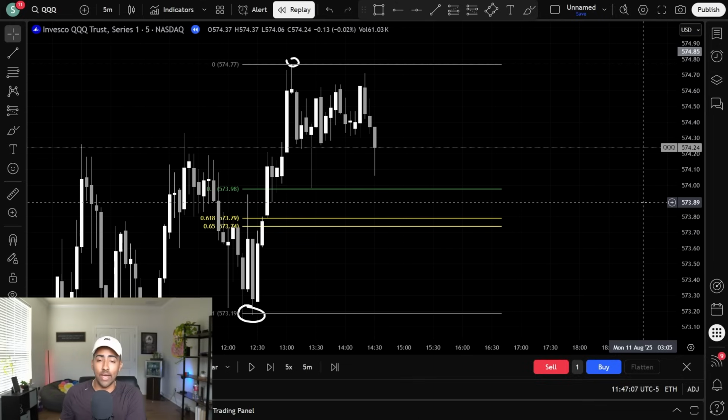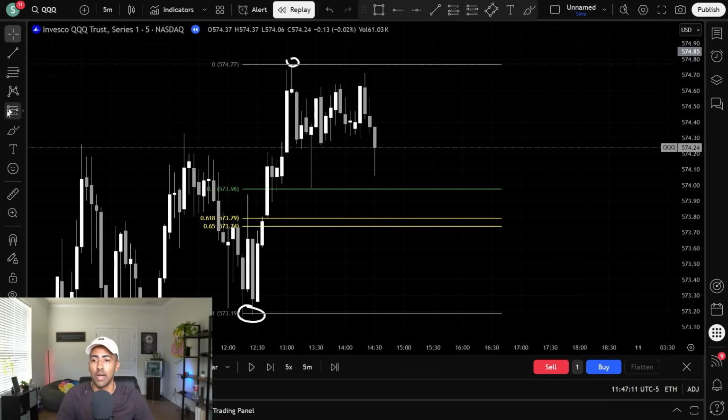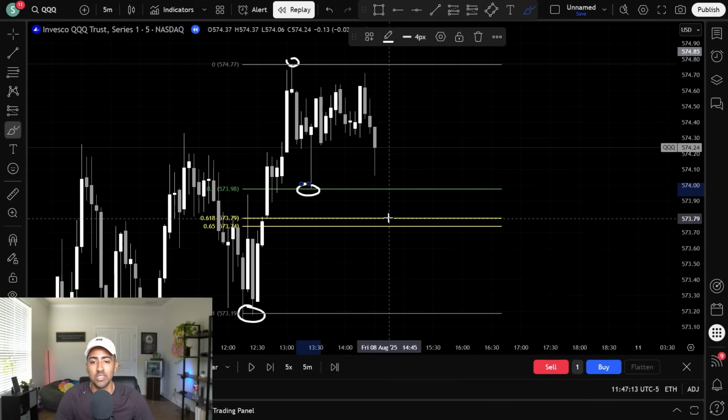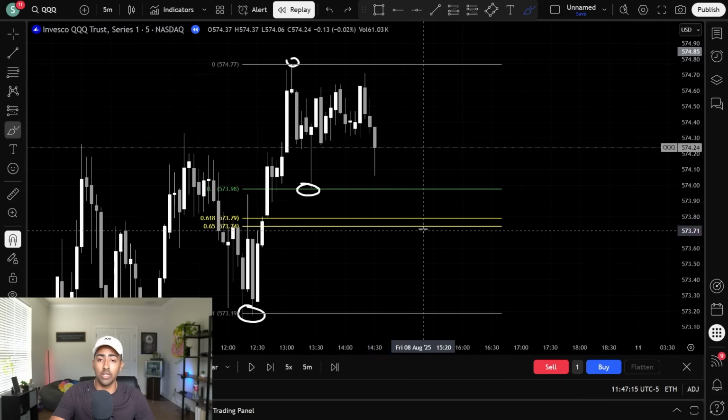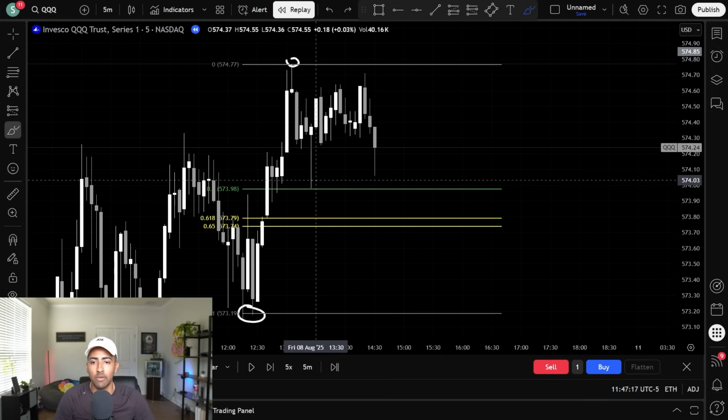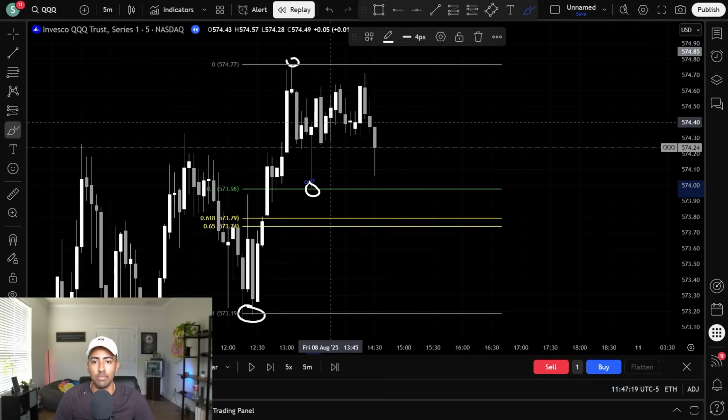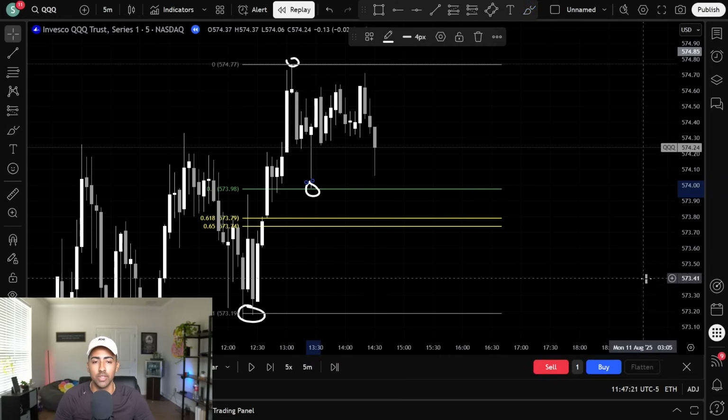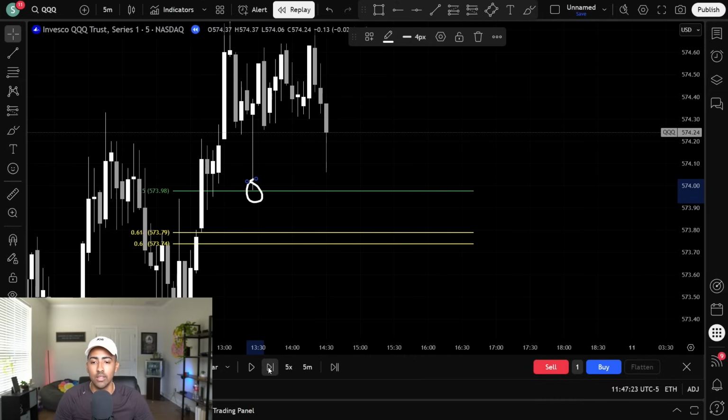And now all we have to do is wait. All you have to do is wait for price to come down to either the 50% or the 61.8%. Now, personally for me, price action didn't confirm here that it's going to push straight back up, and so I probably wouldn't have entered this. Instead, I want to wait to see if price action can actually confirm exactly what I want.